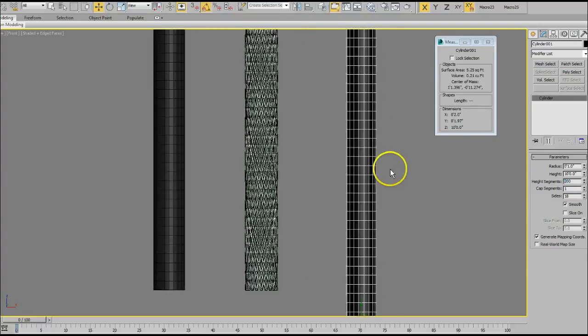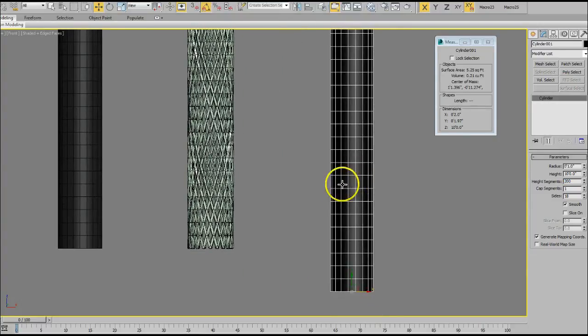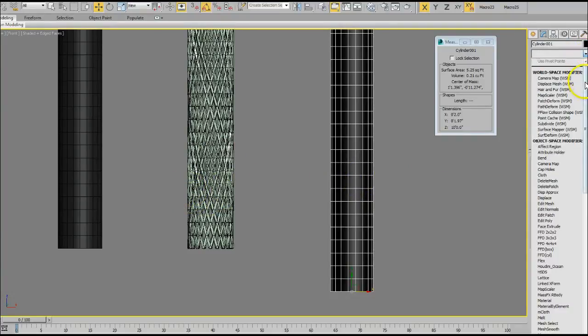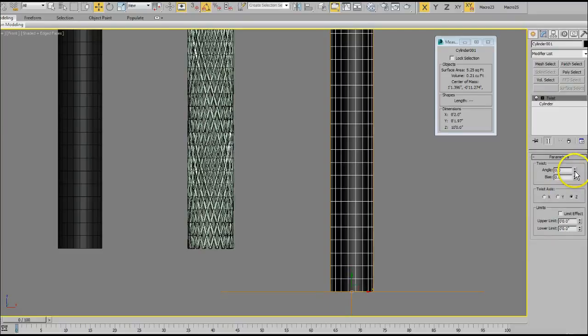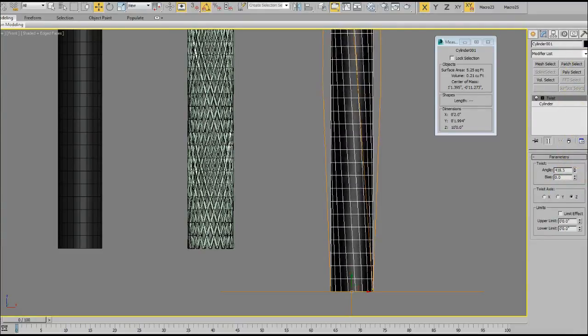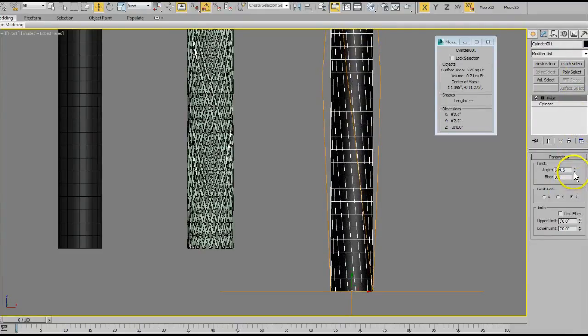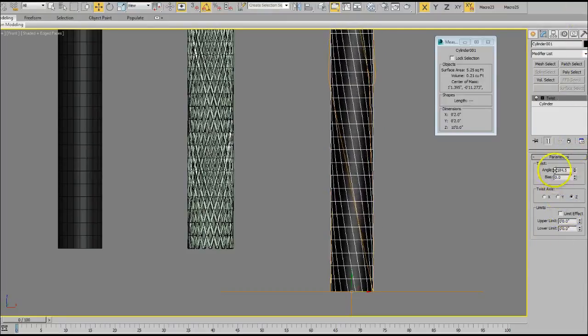The next thing we're going to do is we need this cable to be twisted, so we want these lines. What we're going to do is end up extracting lines from this to create these splines that we need. So we're going to put a twist modifier on this. So come in here, add a twist modifier to it. And then on your angle, you can start twisting this, and you'll see that as we slowly go up, we can actually twist this.